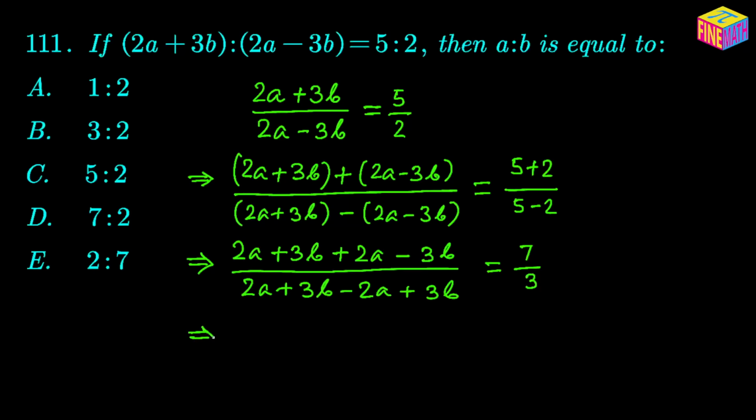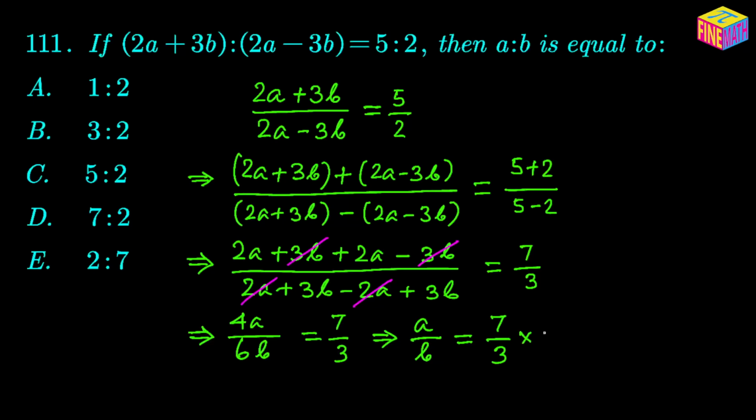And if you look at the left hand side, we are going to see something interesting, that the b terms in the numerator cancel each other, and similarly the a terms in the denominator also cancel each other. So now we are left with 4a divided by 6b is equal to 7 over 3, and from here we can say that a divided by b, the ratio of a and b, so a is to b will be equal to 7 over 3 multiplied by 6 over 4. So that would be 3 2s are 6 and then 2 2s are 4, so that would be 7 over 2. And that is our answer. So a is to b is equal to 7 is to 2.